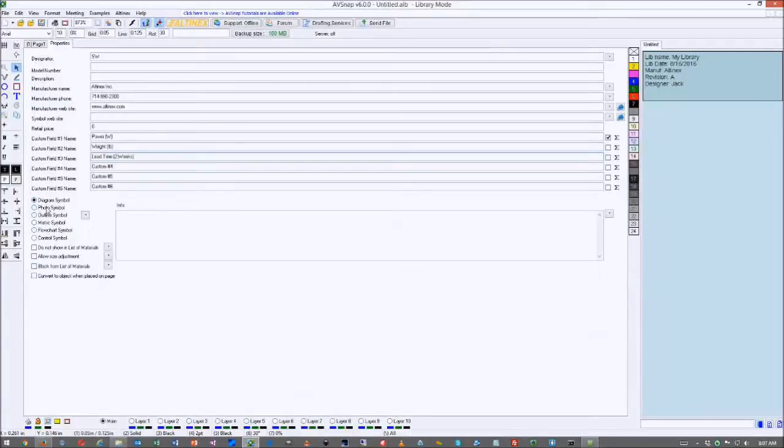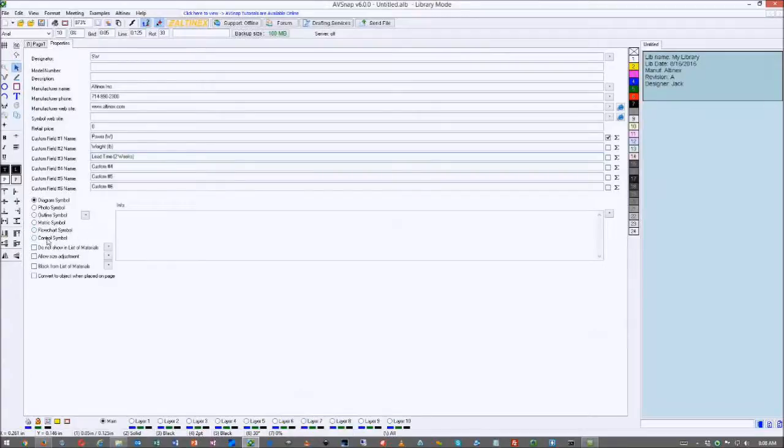If you would use a photo symbol, you would actually take a photograph of the product and use it as part of your symbol. If you have an outline symbol, a lot of times we look at the front and back panel and we outline the front and back panel. It gives you a good view of the connectors. And metric, if you want to stay with the metric system, although you can do it on either side. And the flowchart symbol is a special symbol that allows you to create flowcharts. And right here on the left-hand side, there's a flowchart mode. We're not going to go to this mode right now, but I'll show you later how to use this.